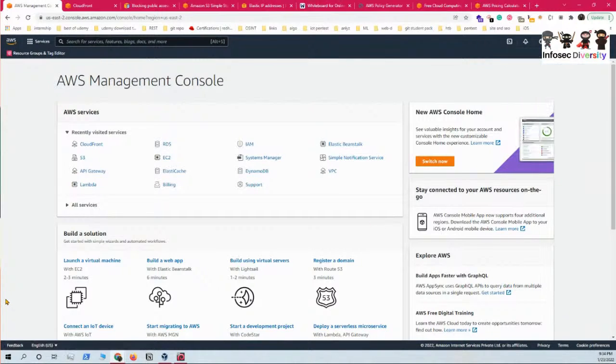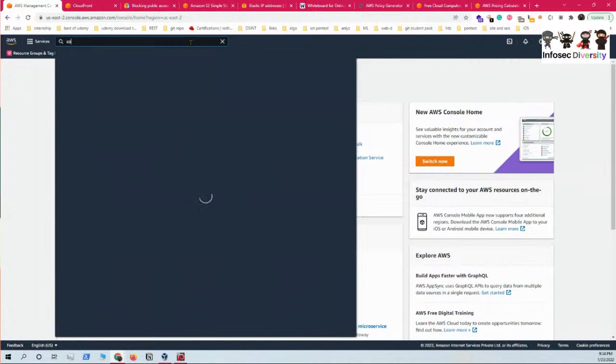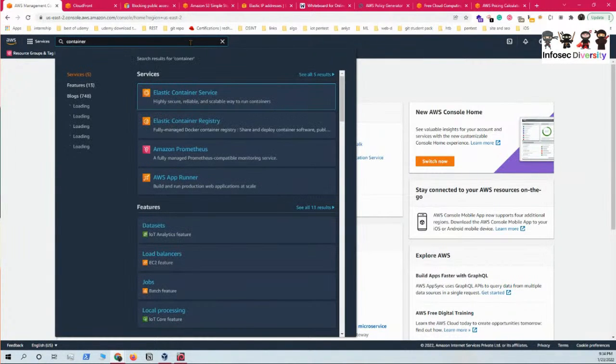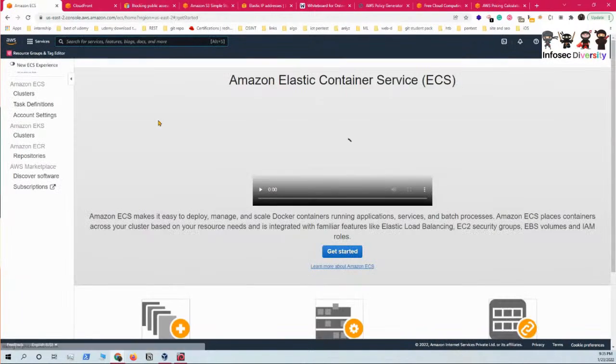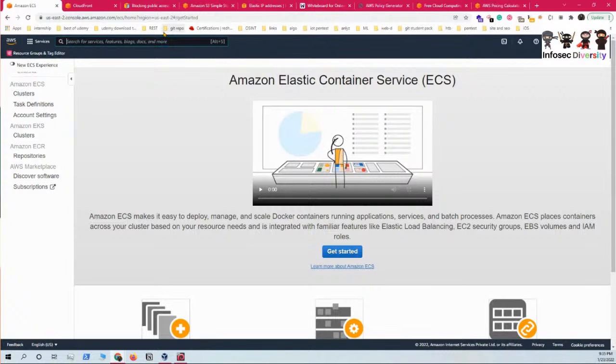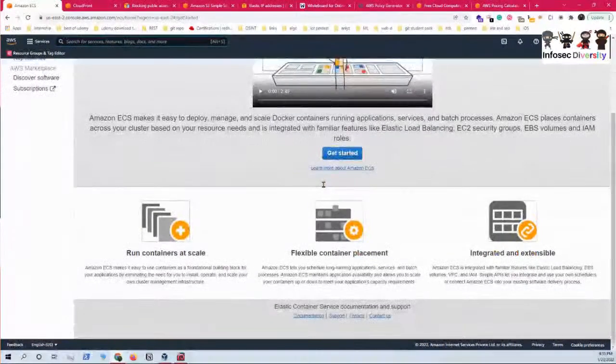So also, there are container service and Kubernetes present with AWS. So just like we have VMs, you can launch containers, and yeah, you can define clusters.